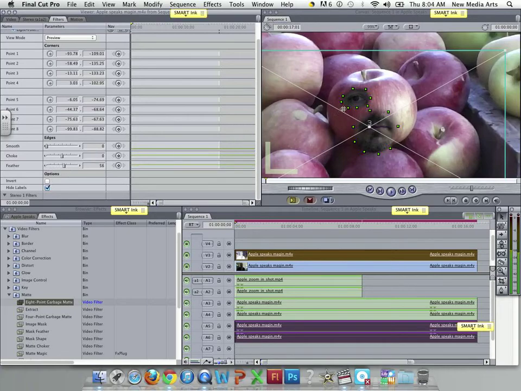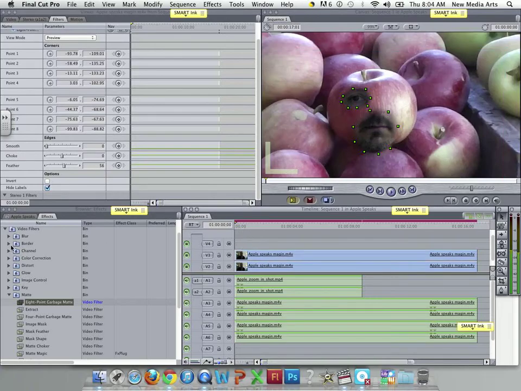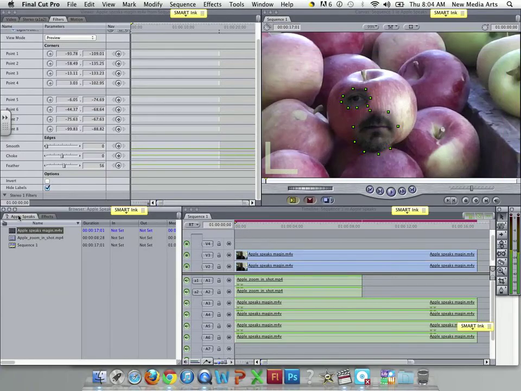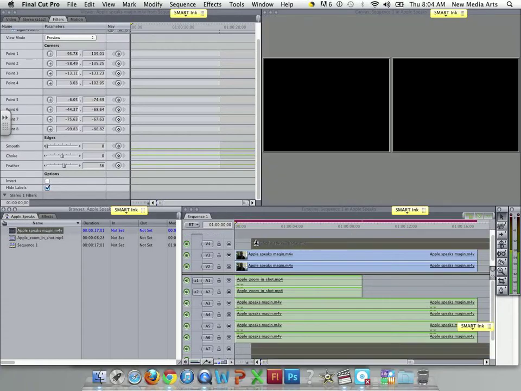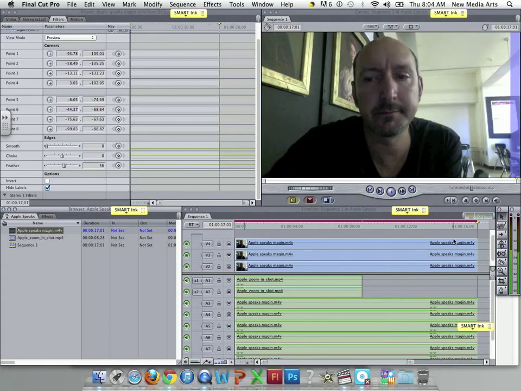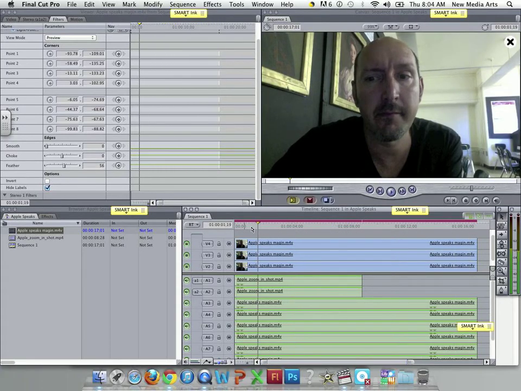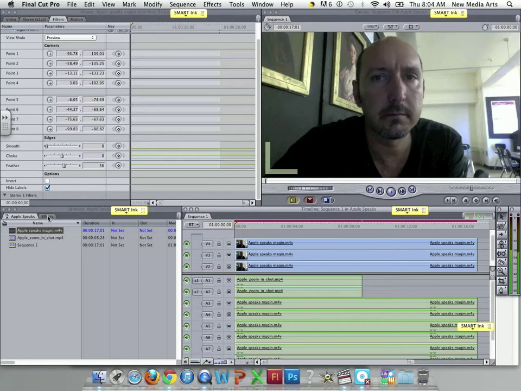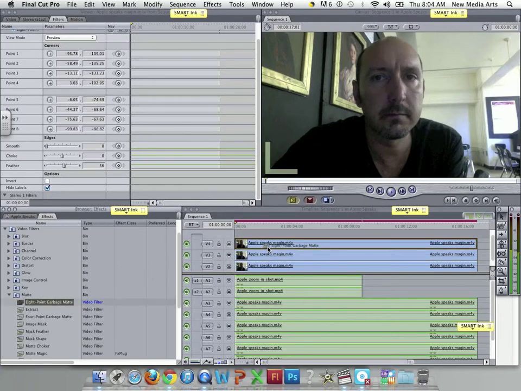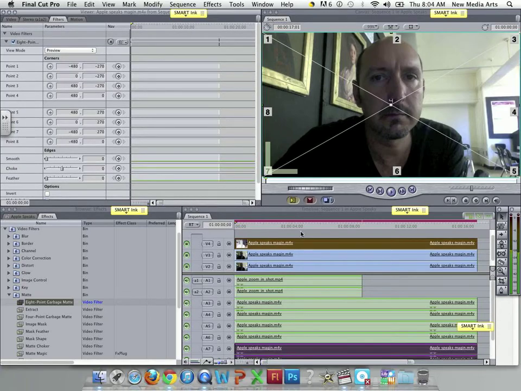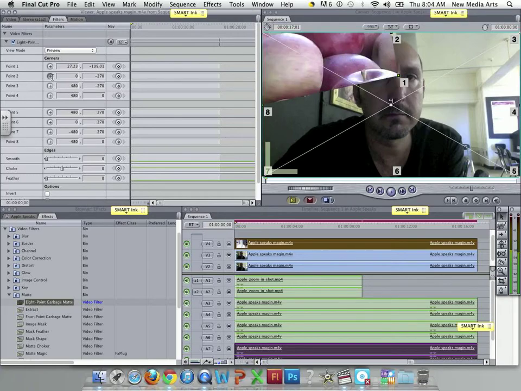All right, so then you're going to do the last layer, which is another eye. Clicking on the Apple Speaks in the browser, grab and drop that same exact video clip onto video layer 4, drag the playhead over to the beginning, add the 8-point garbage mat to that video layer, make sure you've double clicked it so that it's selected, click on the points for the mat, and this time we're doing the last eye as we trace around the outside edge. Again, point by point.